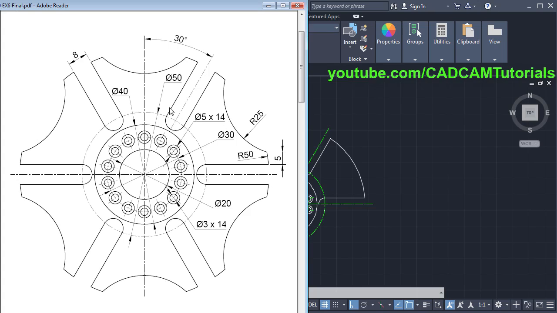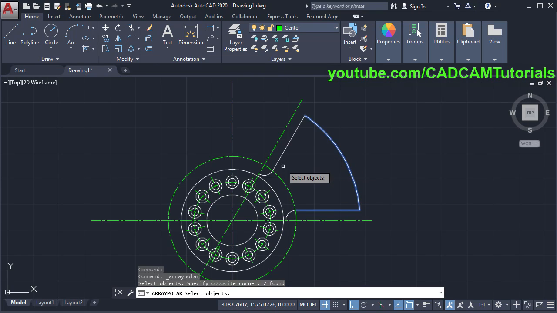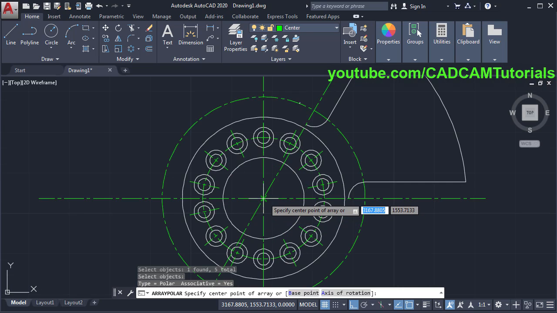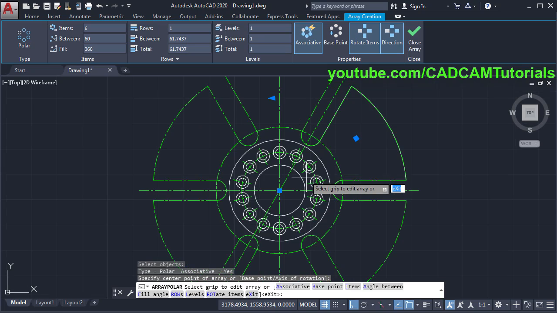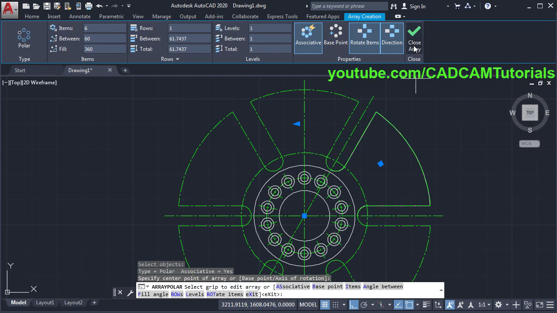We want this shape 6 times. Click on polar array, then select this object, then press enter. Then specify center point of array, that will be this intersection point. Click there, and here this shape is ready. Then click on close array.